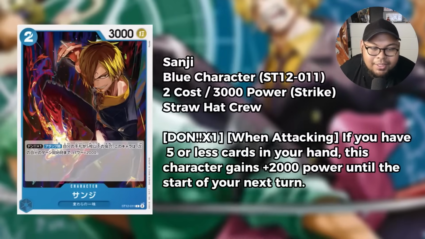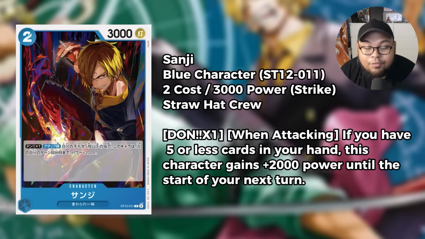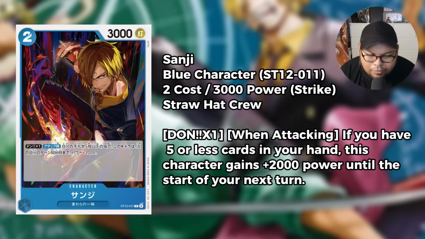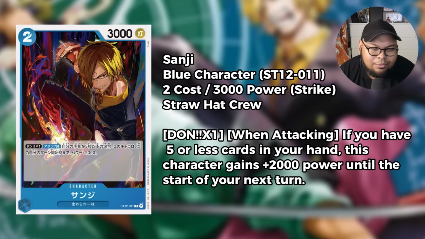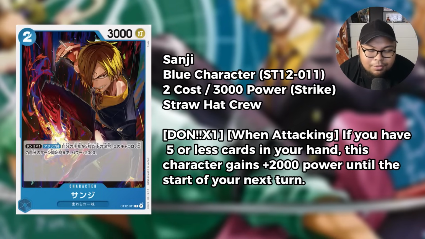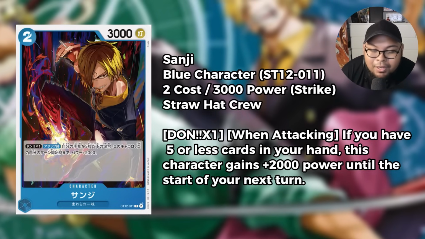Alright, next one is a Sanji character card, 2 cost 3000 power with a striker attribute. Don 1, when attacking, if you have 5 or less cards in your hand, this character gains plus 2000 power until the start of your next turn. Quite a decent common card, I would say, because you can return it with your leader's ability if you want to, but as long as you have 5 or less cards and you put 1 Don in it, it's already a 6000 power beater, which is really quite powerful.